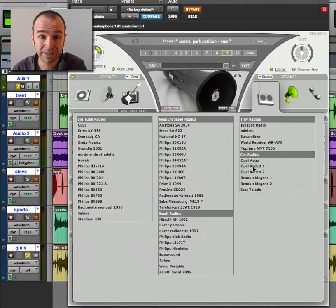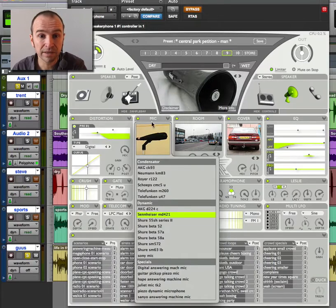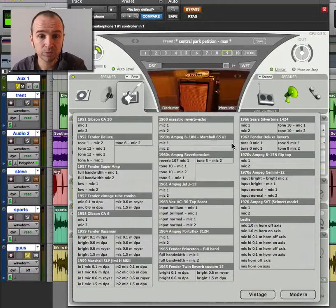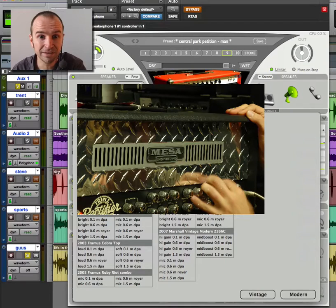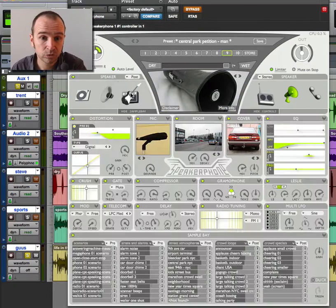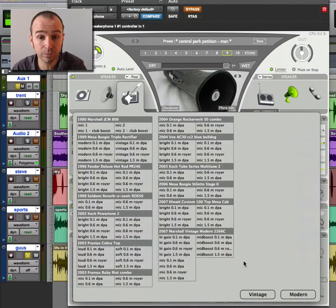And the reason why we really needed the bigger space is, of course, that we added speakers. Like this warehouse full of guitar amps with their cabinets. Europe's largest guitar store invited us to come over and sample away, and so we did. All of the new amps and cabinets were recorded using four microphones at different spots, amongst which a Royer Ribbon microphone. Here's the result. 20 classic amps, vintage and modern, bringing the total of amplifiers and cabinets in Speakerphone to 32.